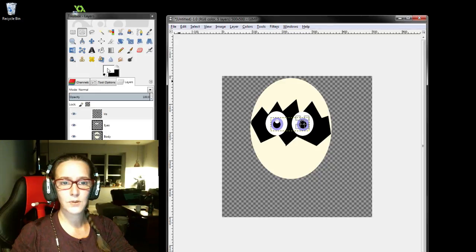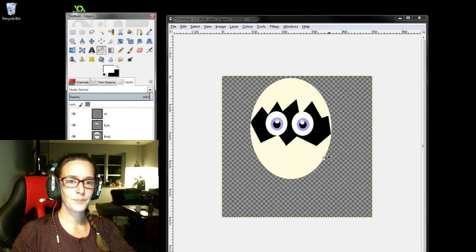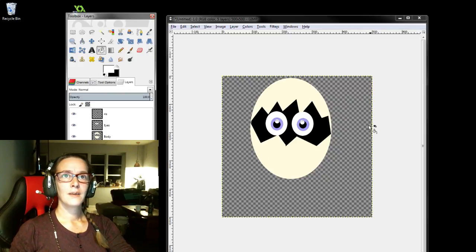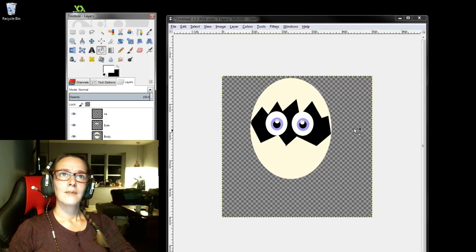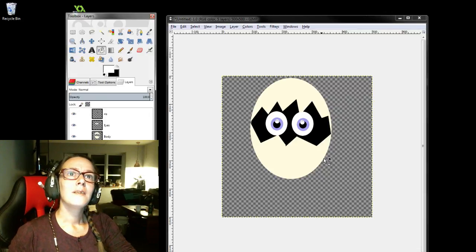On the iris, put some white in it. Make sure I have my bucket tool. There we go. Go back to select none. And then I'm going to go into this layer so we don't have this square from this layer to look at. So, like this. Let's see.